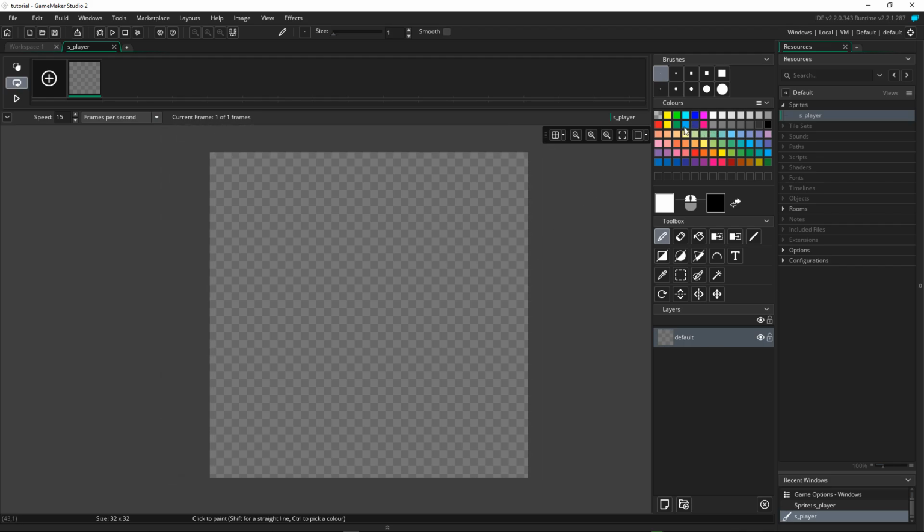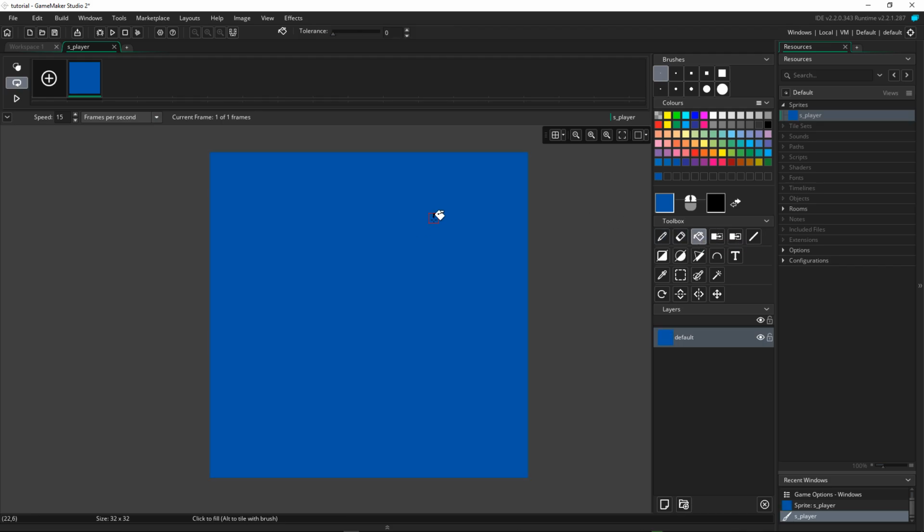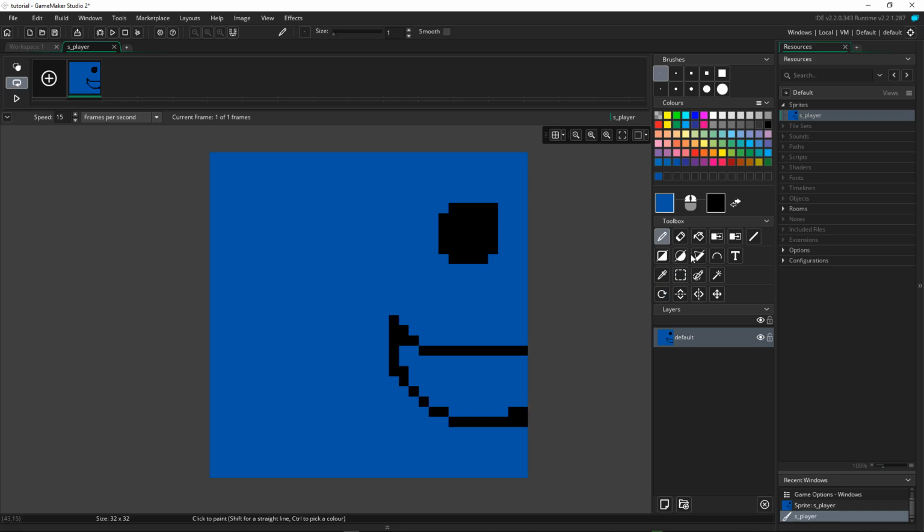So I'm just going to choose a blue color, and I'm going to choose the paint fill tool, and I'm going to fill it in blue. And you can see that this section on the left is for the left mouse, this is for the right mouse. If I choose a paintbrush tool, then I can use my right mouse and I can draw an eye for a player, and we can draw a mouth. Now you can also fill in if you like, and fill in either left or right mouse. If you make a mistake or change a color, you can just write over it.